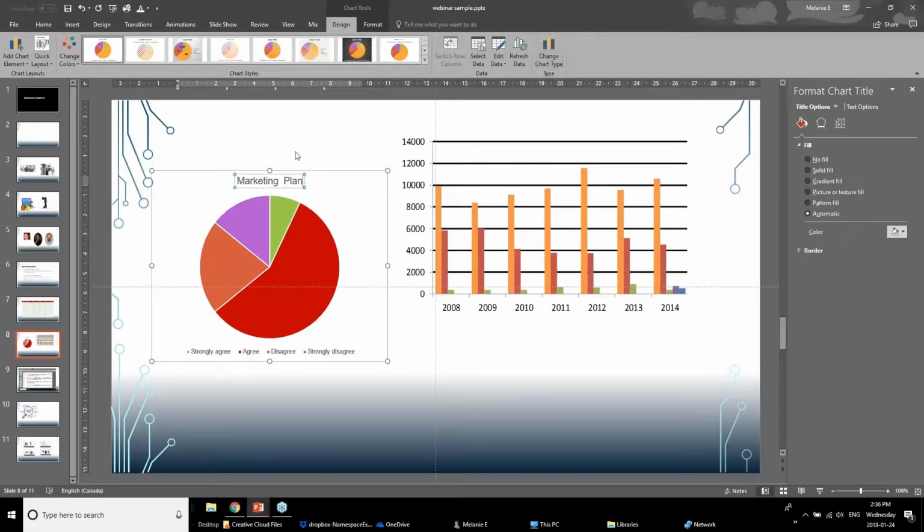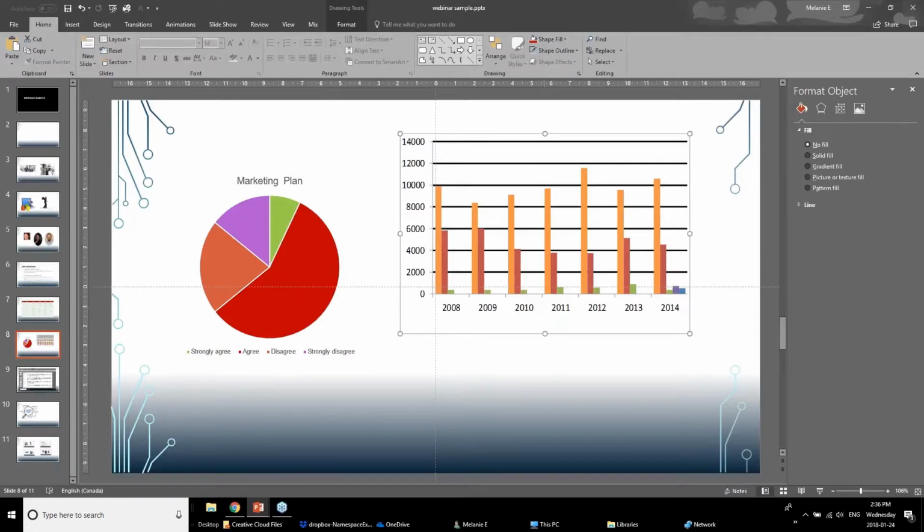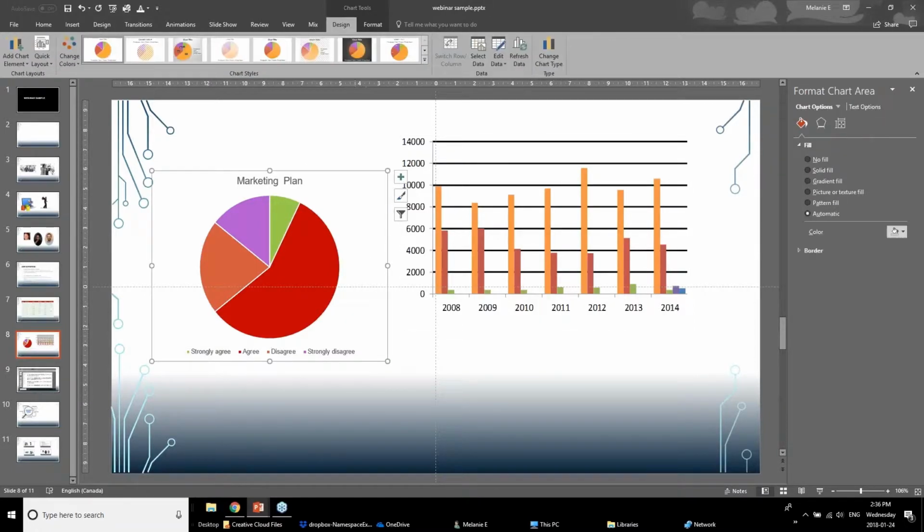So say you're working on it, and you decide, you know what, I don't really want a pie chart. Maybe I want a bar chart instead. So you can go in and make that change and it will convert the data. Now, any changes you might have made in terms of what's displayed and what's not might not apply, because it's going to go back to the original spreadsheet that you grabbed and pull that data from there. So it's just something to consider, but lots of opportunity.